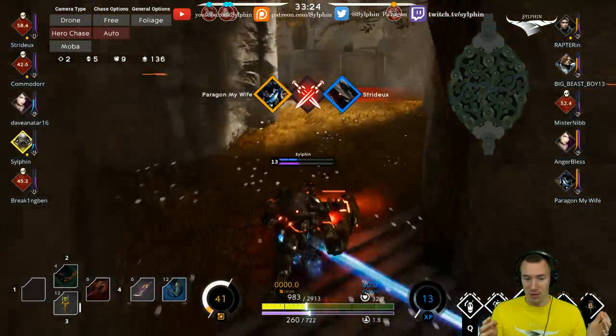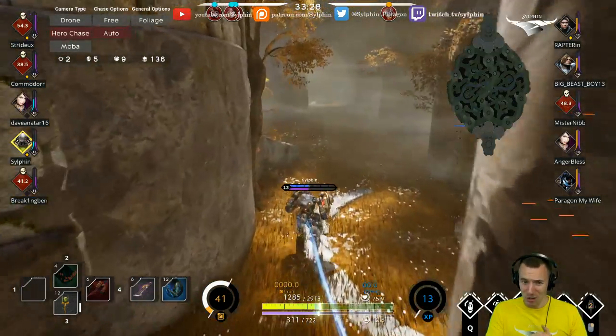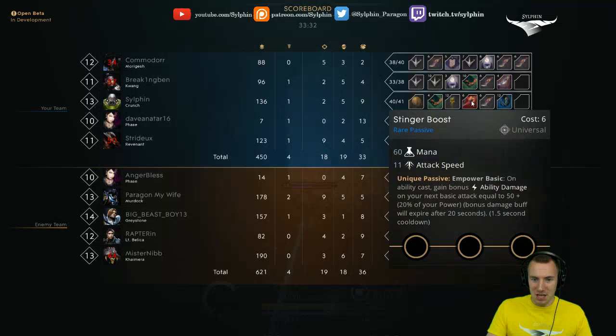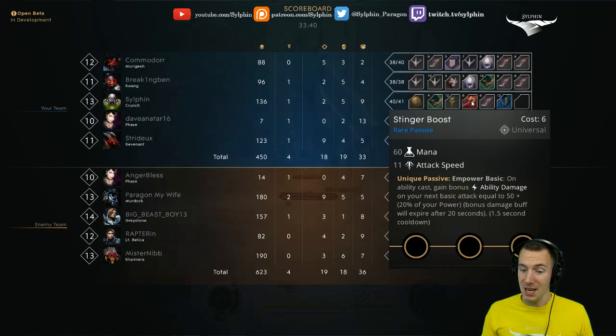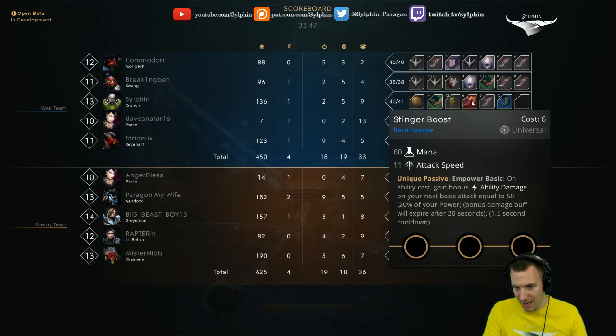Unfortunately, our prime buff wars off. This engagement goes south, and kind of the rest of the game goes south. But we can talk about Stinger Boost. Basically, this was designed for Crunch. On ability cast, gain bonus ability damage on your next basic attack equal to 50 plus 20% of your power. The bonus damage buff will expire after 20 seconds, and it has a 1.5 second cooldown.